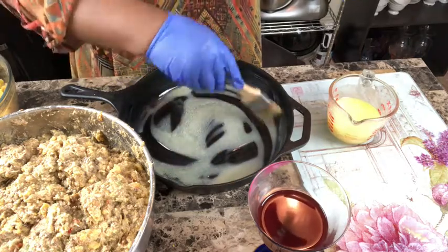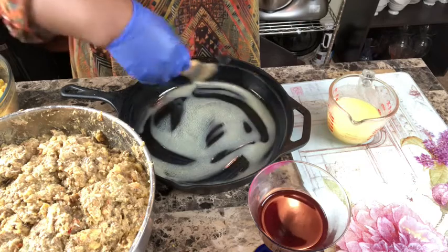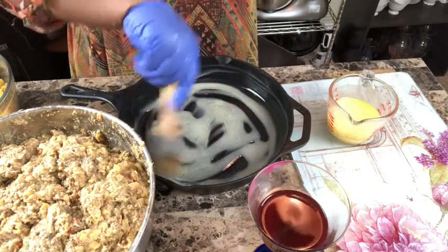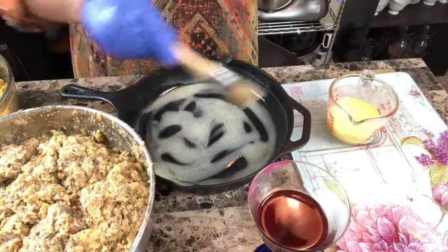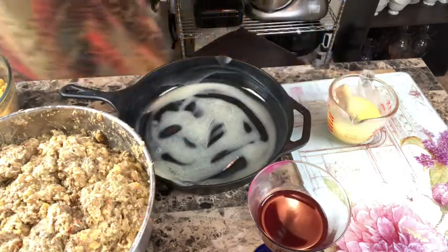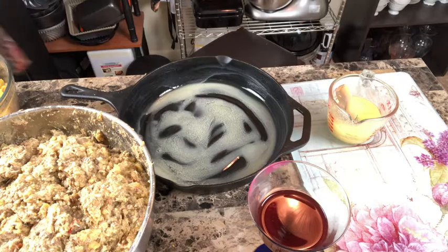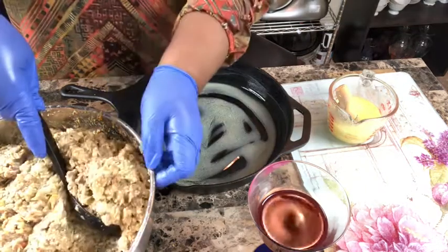I love a good cast iron pan, don't you? They cook so beautifully and evenly. We can put that on there. We're going to put our stuffing in. This will probably make a couple of.